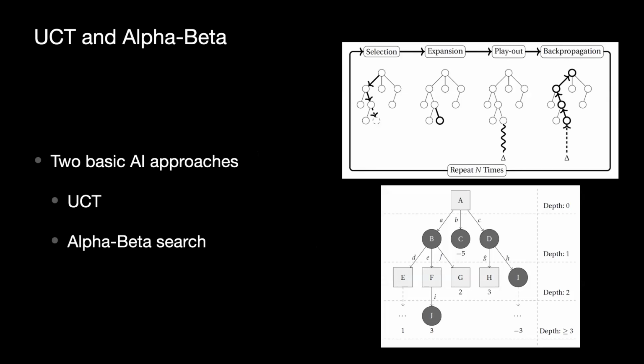Okay, so there are two relatively basic AI approaches that we use to control these players. One of them is called UCT. Thank you, Levante, for giving us this algorithm, and the other is alpha beta search. So relatively simple AIs compared to the famous ones going around nowadays with deep learning, like AlphaGo and this sort of stuff, right? Relatively simple search algorithms. Pictures of them and those details are not really relevant, so I'm not going to get into those.